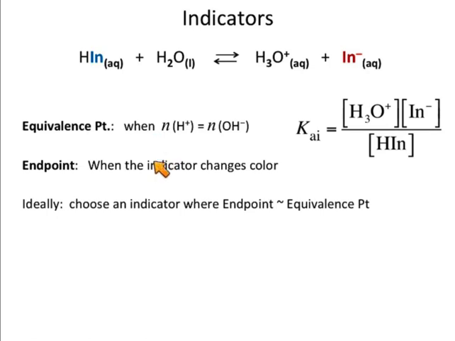Now, ideally, you want these two to be the same, so that you stop doing the titration whenever it's actually at the equivalence point. And so when you're doing a weak acid strong base titration, at the equivalence point, you have the conjugate base still there. And so then your pH is going to be a little above pH 7. And so then you want to choose an indicator that changes color, maybe at pH 8 or 9. Conversely, if you're titrating a weak base, at the equivalence point, you'll have the conjugate acid left over and the pH will be acidic. So then you would want an indicator that changes color around pH 5 or 6, something like that.